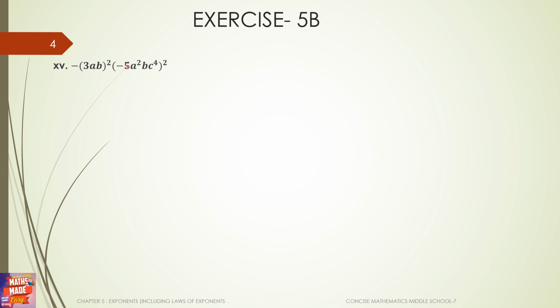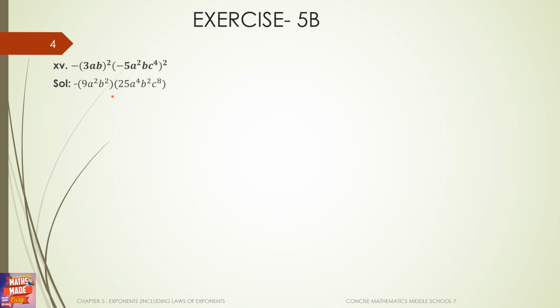If you look here carefully, now you cannot apply any formula to this, right? It doesn't come under any formula. So for that, you have to first multiply this square inside. Then it will be 3 3s is 9, a square, a into a square, b to the power of square is b square. Similarly, minus into minus becomes again plus, 5 5s are 25. I have done squaring because it is square. I have to remove the square. So a to the power of 4, b to the power of 2, c to the power of 4 2s is 8. Right?